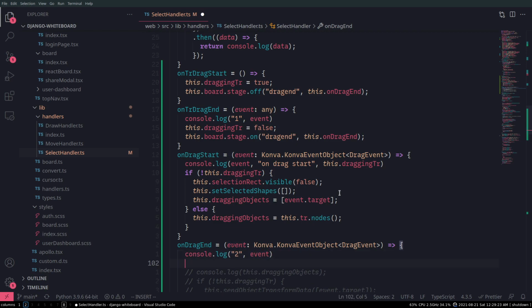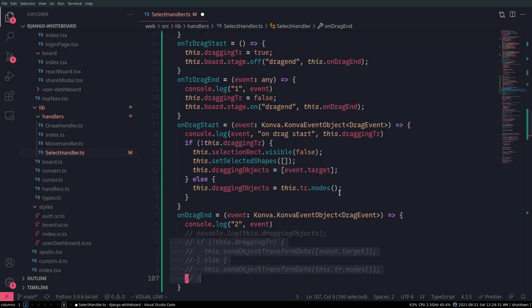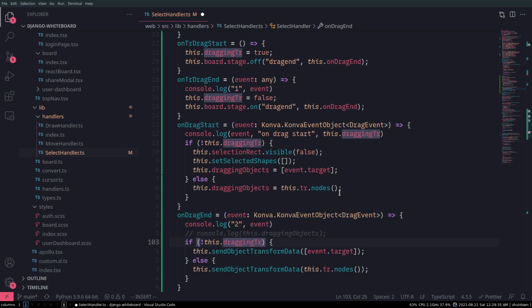Well, I think let's do something like this. If this dot drag in tr, you can do something like this, right? This might be very stupid.